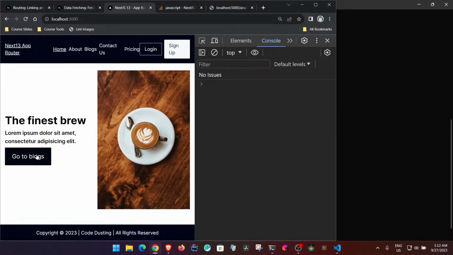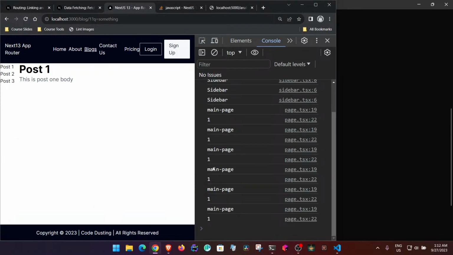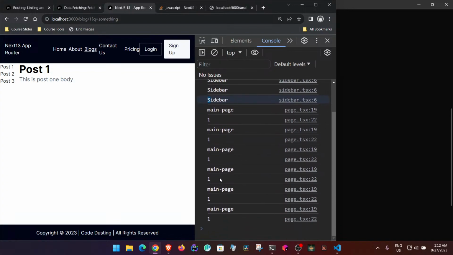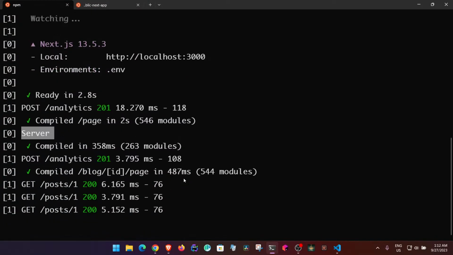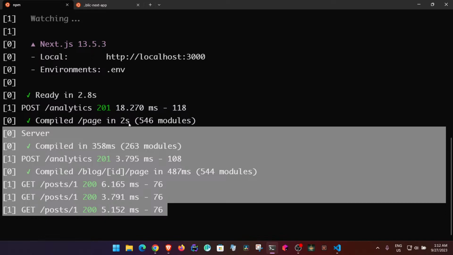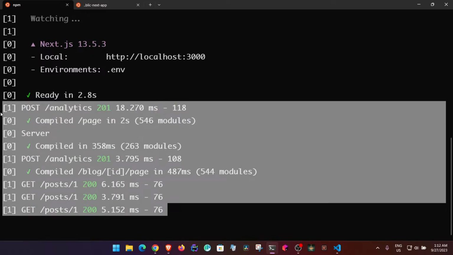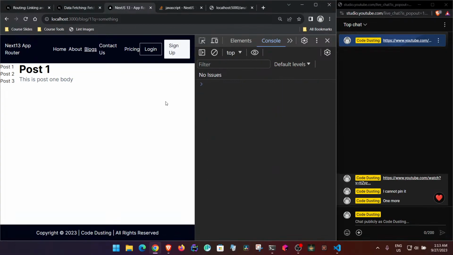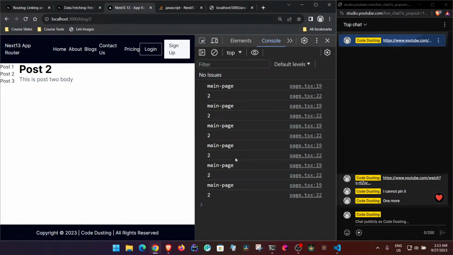If I go to blocks, I will get sidebar 1 2 3 4 5 6. Don't know why there's like 6 times, but here I will get nothing. Nothing is happening here. What? And then nothing is going to happen here.